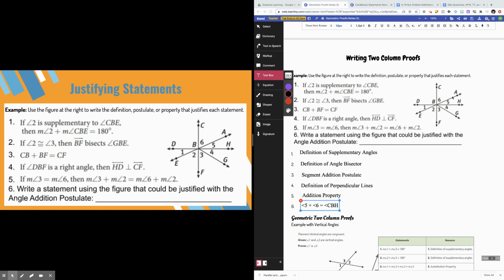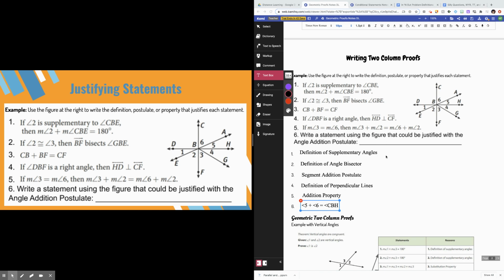But you could have added any two angles in that picture, really, that are right next to each other, and written an equation from that. You could have added more than one angle. So I could have said angle 3 plus angle 4 plus angle 5 equals angle FBA, for example. Right? Angle addition postulate doesn't just apply when you're adding two things together. It's just all parts added together equals the whole thing.